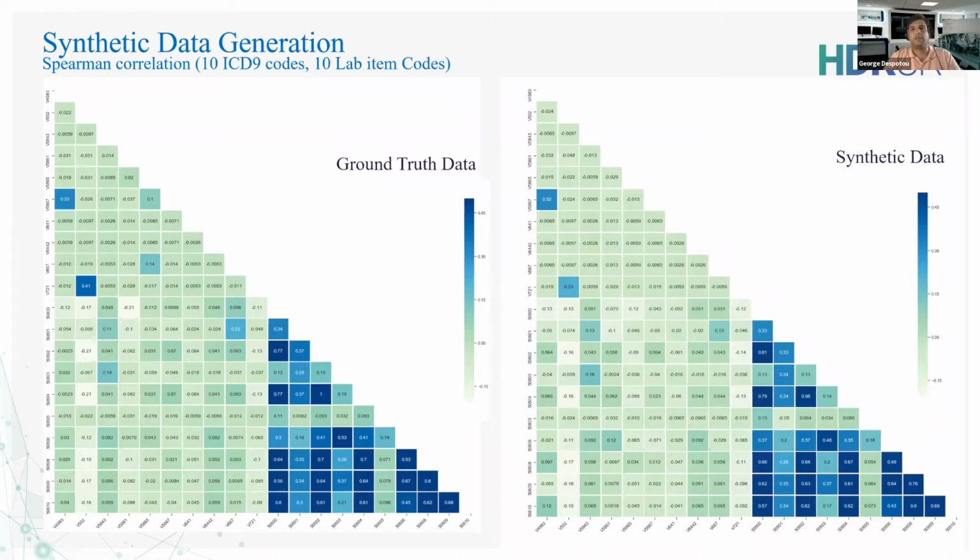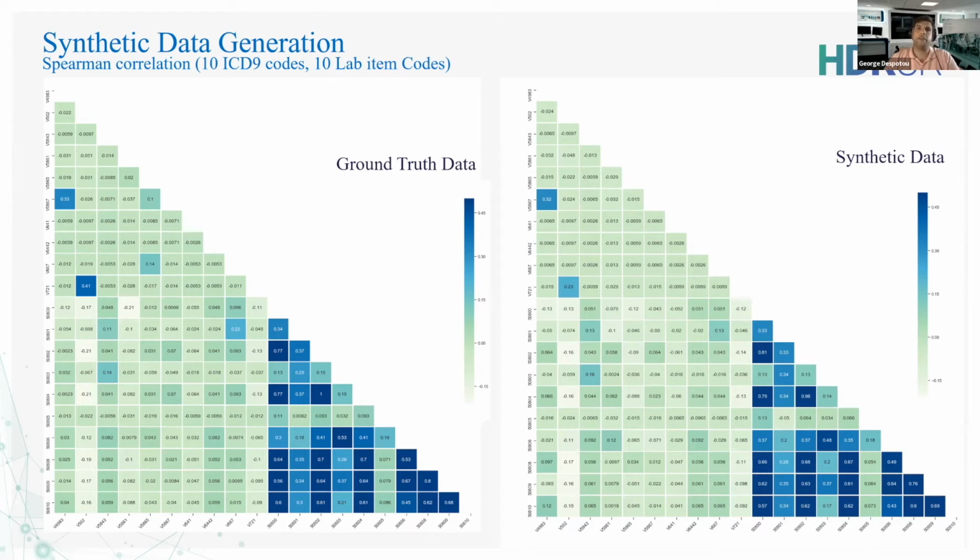This is the correlation matrix between the data sets. It's a Spearman correlation. This is just an extract of the correlation matrix, just 10 ICD-9 codes and 10 lab item codes. But the actual matrix was, I think, 1,000 rows long and 1,000 columns wide. But you can see that the correlation between the variables, so the features that we have, is similar in the two data sets. So you can take, for example, this one, which is 0.022, and in the synthetic data set is 0.024. And this indicates that the variables as represented in synthetic data sets have maintained the correlation qualities amongst them.